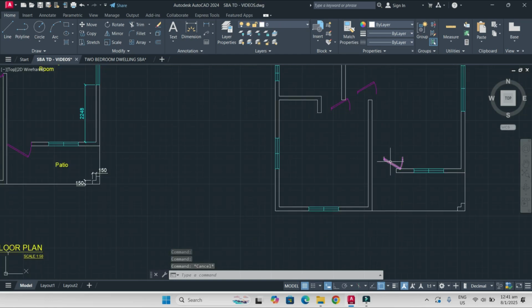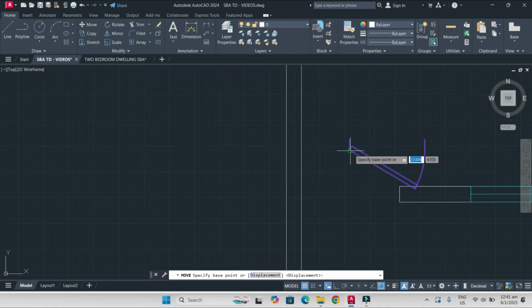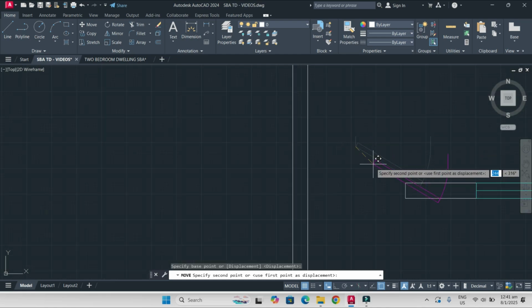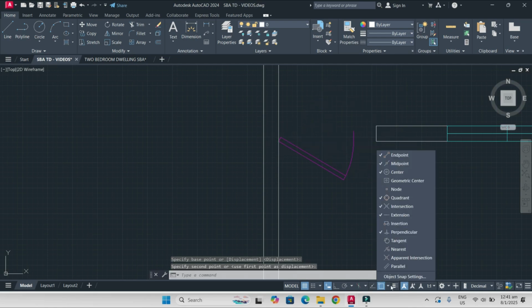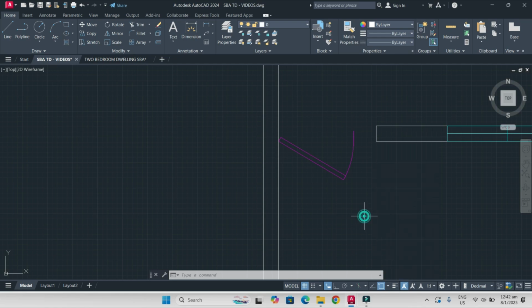So we're going to move this door. Select the object. So I click on the object, then I press move. Then I'll select the point from which I want to move the door from. So this point, then now we're going to use this as the reference point, and we're going to bring it over until you see extension, and we're good. So ensure that extension is selected in the object snap, so that you know that when you're extending something.